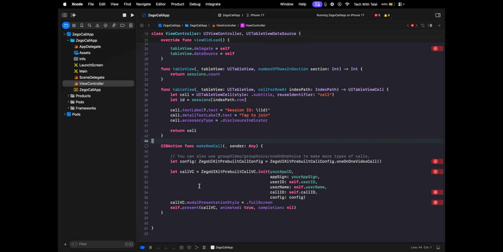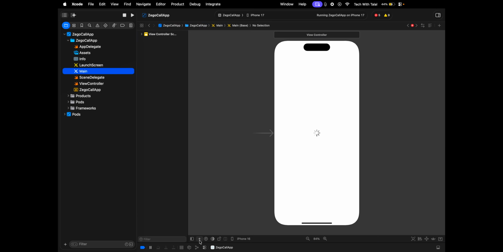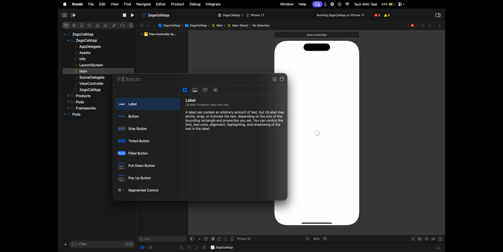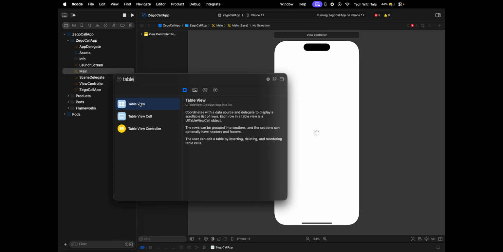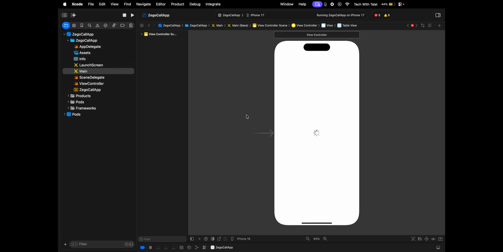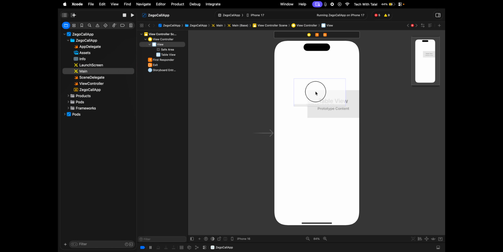Now let's go to the storyboard and attach the table view. Cool, so I'm just going to click on the plus here in table view. Let's center this. You can just do it like this. Okay, that looks good.